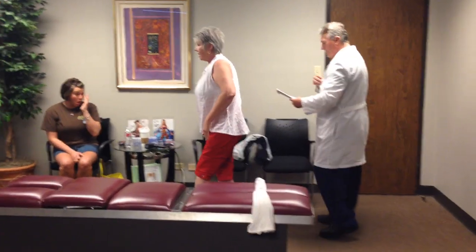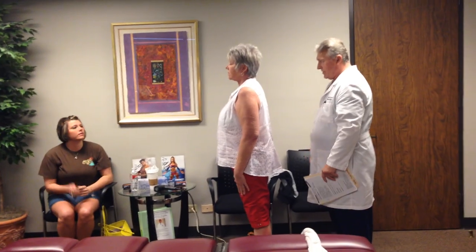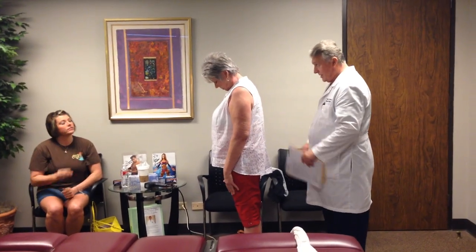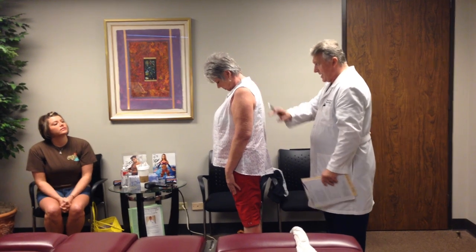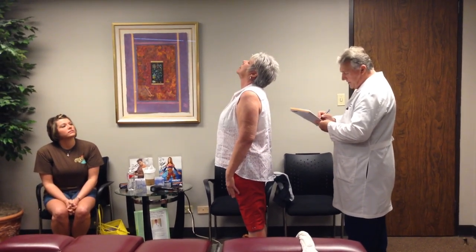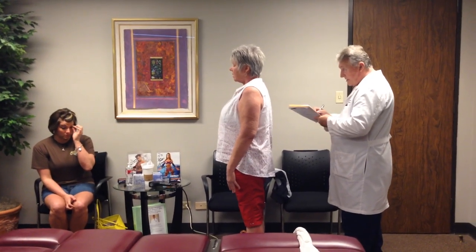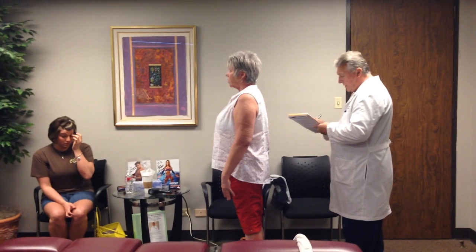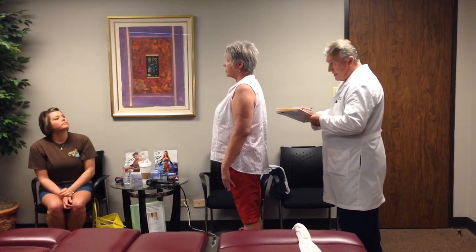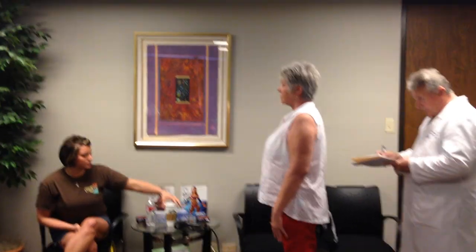Check your posture here. Let's have you close your eyes and just clutch your head forward — see she's got some pulling in there. Now backwards — it kinks a little bit right there. Take a deep breath in, blow it all the way out. So she's got a little forward head posture, and also her whole head and neck have translated to the right on the X axis as well.